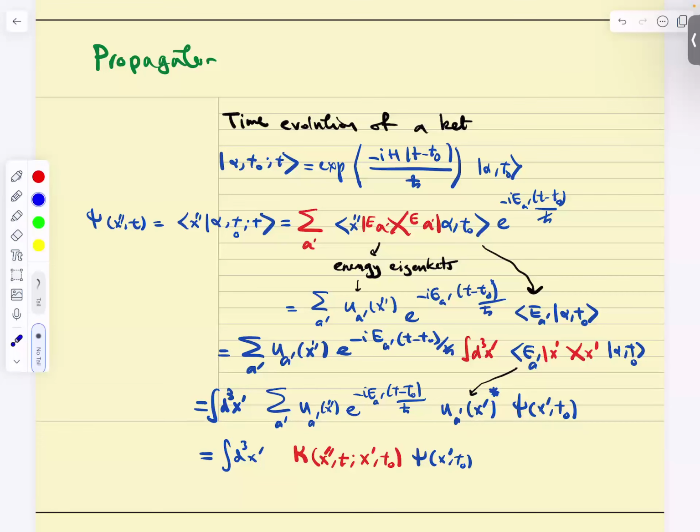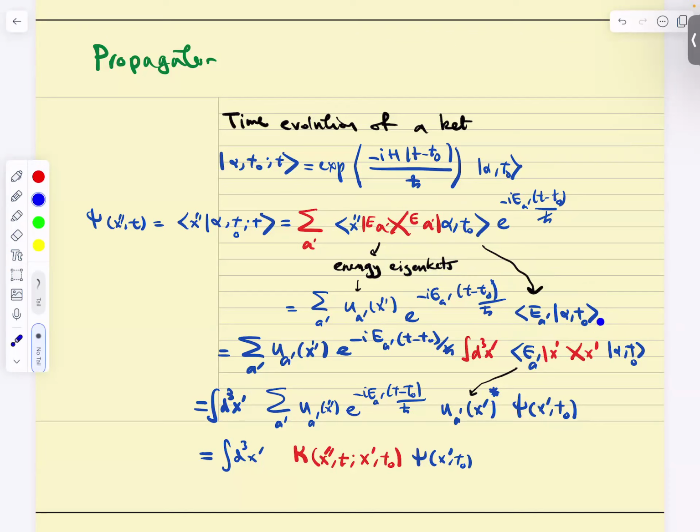All right. Now, what is this? This is the energy eigenket A prime in position eigenbasis. We're going to keep this term as is, and I'm going to write it as u of a prime, double x prime. That's what we were calling it before, but that's just this term. The phase is the phase. I'm going to put it here. I'm going to take this term, put it out here because I'm going to massage this further.